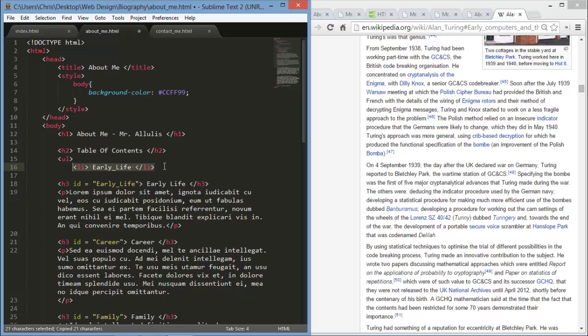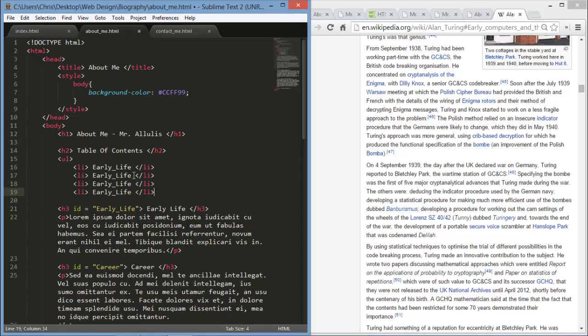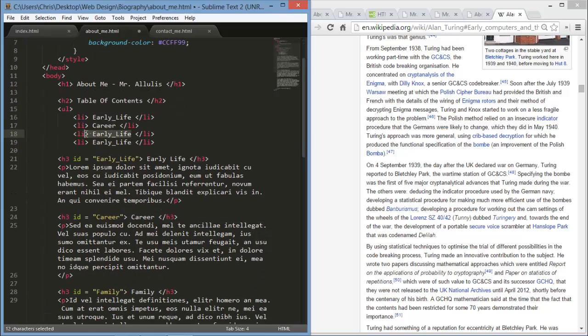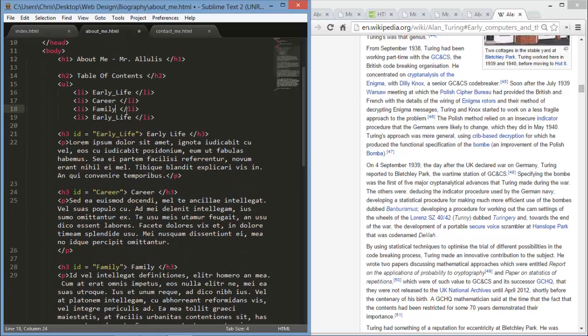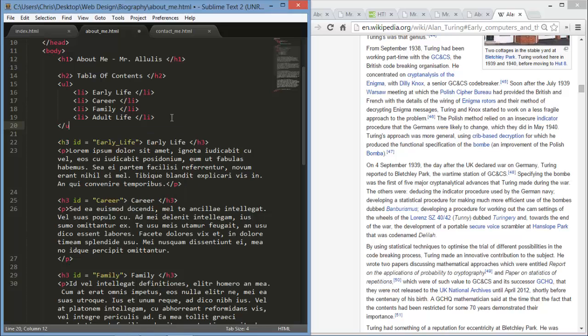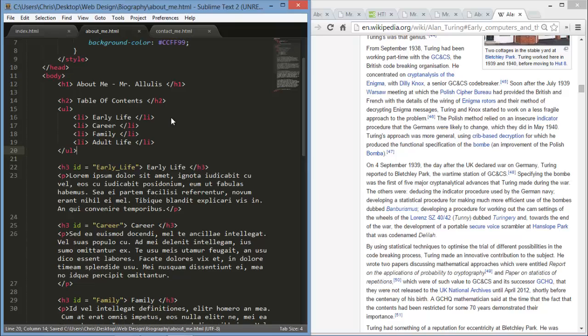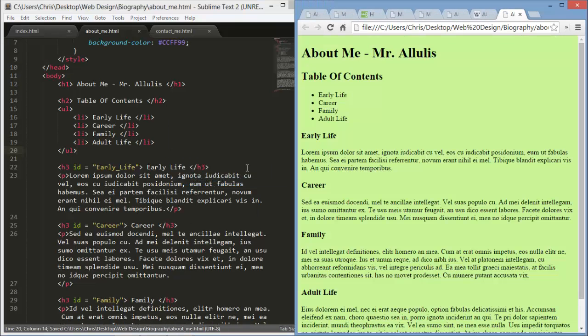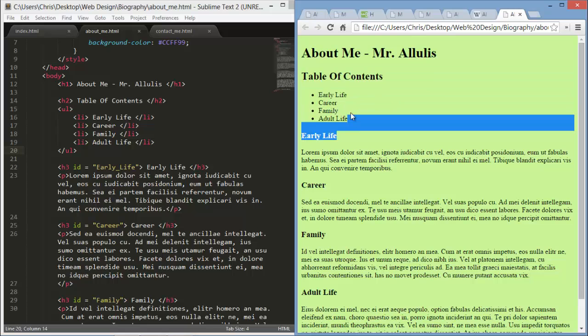So we're going to set up an unordered list. And we're going to put all the list elements inside. You don't really need to underline for that, that's just text. So let's see what that looks like. So we have this table of contents, but for right now we don't have links to it yet. So why don't we go ahead and make these links?